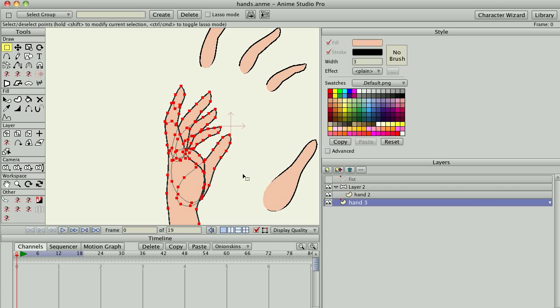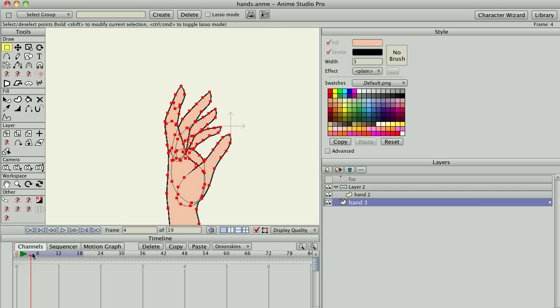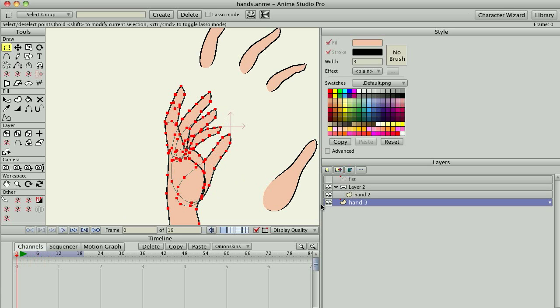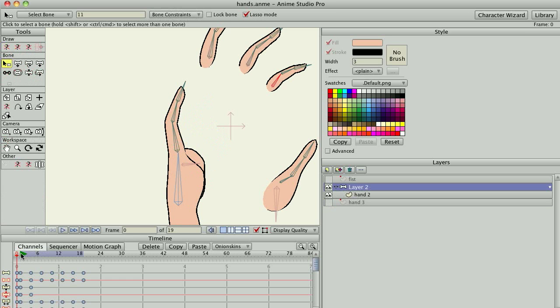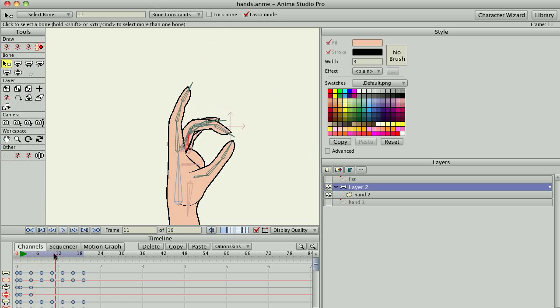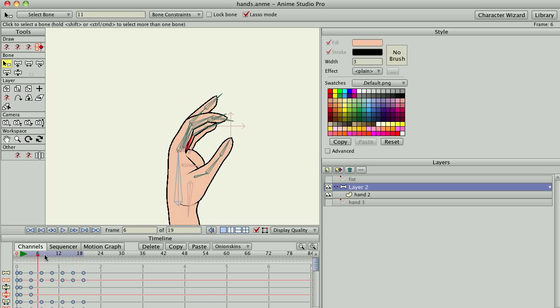Now the interesting thing, well, maybe the unfortunate thing, is that this would be a useful feature if you could actually key all the point motion from multiple frames. Unfortunately, because it loses its positioning when you move the timeline, that is impossible at this point.